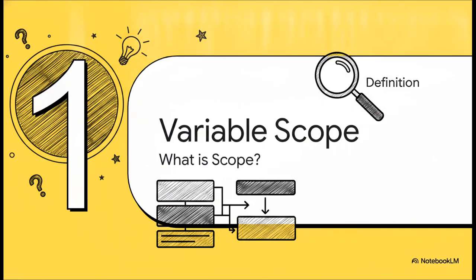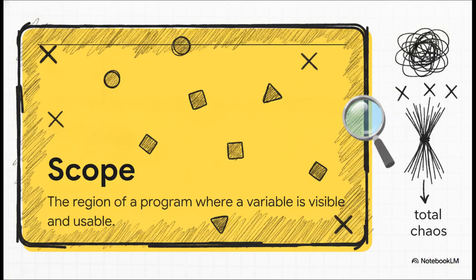All right, kicking things off with Section 1, Understanding Variable Scope. The absolute most crucial thing to remember here is that scope is, at its core, a boundary. It strictly determines where a variable is visible and where it's usable. If you try to use a variable outside its designated scope, Python simply won't know it exists. And honestly, it's a good thing. Without scope, any random function could accidentally change variables from anywhere else in your program. It would literally be total chaos.